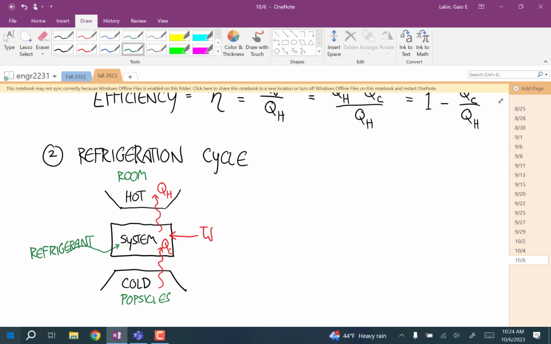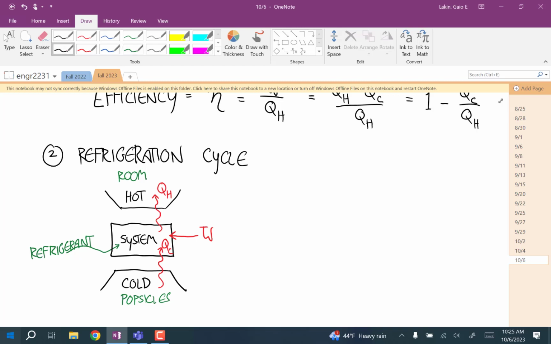So when it goes past the cold reservoir, it's at a state of lower energy. Yes, that's right. So each time around this path, it's drawing energy out of the cold area, away from the popsicles. Then it's getting compressed to raise its temperature, which allows it to eject that energy that it's gained. And since it ejects that energy to the room, it can be back at a low temperature again when it goes back to the popsicles.